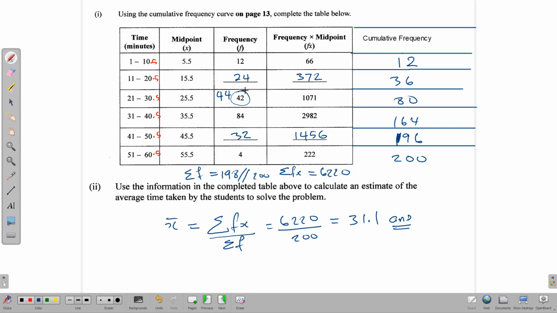If you had gone ahead and used the 42, you would have gotten your mark because that would have been CXC's fault and not your fault. But I'm pointing it out from now, having gone through the question, that there was an actual error here. And the error is that this number should not be 42. It should be 44 based on the cumulative frequency.